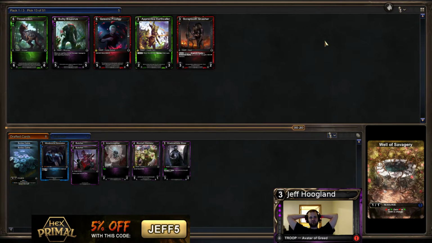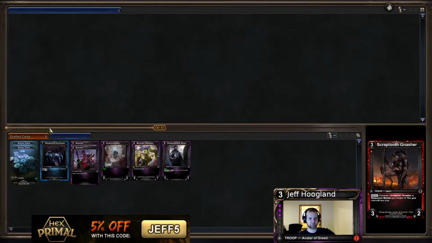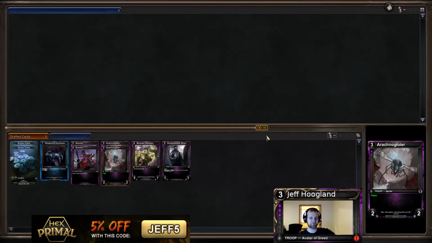As far as this pack is concerned, I guess I could take a Scraptooth Gnasher, but we're mostly just at the dredge end of the pack here, there's not a lot of good stuff left, so just gotta cut through it and hope the bombs in the next one. I guess we've got 6 theoretical playables, 7 theoretical playables, all of the 2/2 flying spiders for 3.